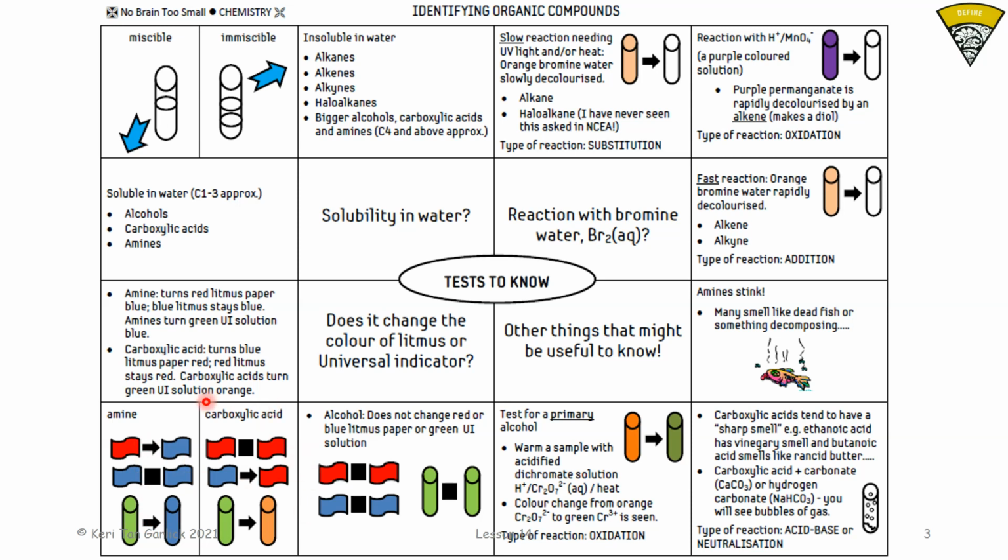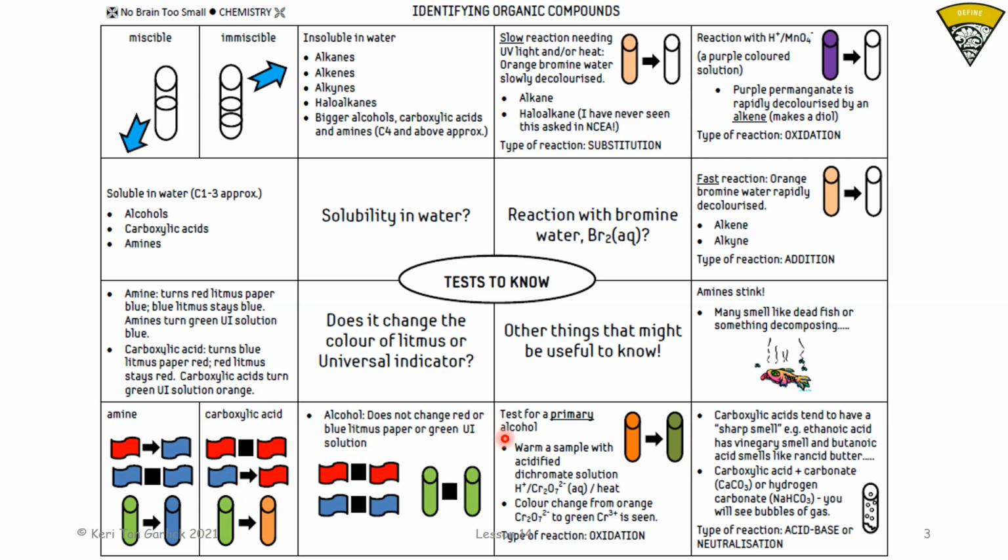Be very, very careful. Carboxylic acids are the only ones that are acids and that will make those color changes. Alcohols do not. Even though both of these have an OH group, only the carboxylic acid is able to donate the hydrogen ion. An alcohol will not be able to do that, so these will all remain the same color.